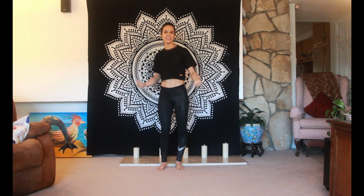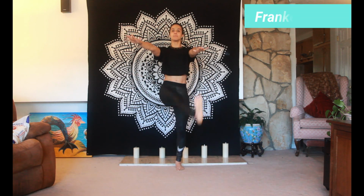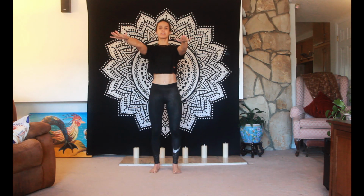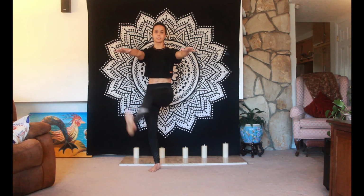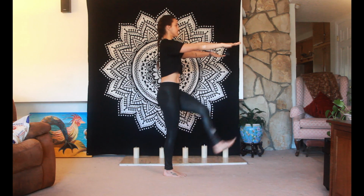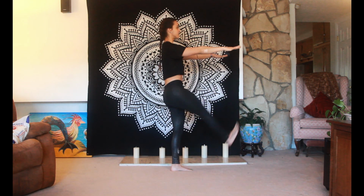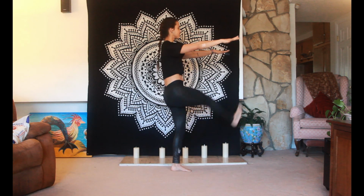that you have. Reach your arms out, kick your opposite foot towards your opposite hand for Frankenstein's. Just a quick dynamic stretch through the back of your thighs, your hamstrings. Notice that my spine stays tall, so no need to hunch your back down. Keep your spine tall as you kick your leg as high as you can.